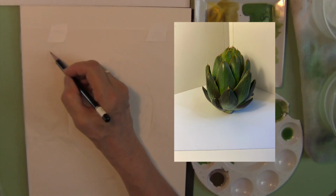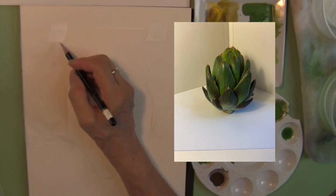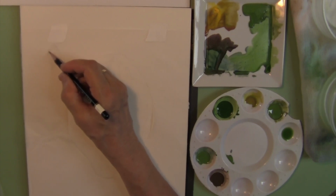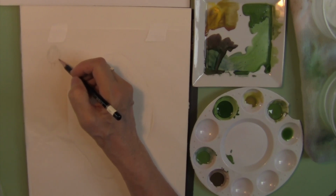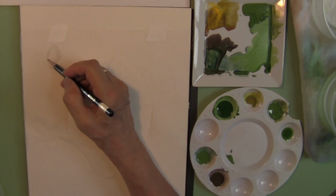But if you think about this, overall, this is where your highlight is. So this part of your artichoke, even though you've got all these bracts, this is going to be your lightest area in here. And then it's going to shade to dark with maybe even a core shadow in there. Just to give yourself some sort of a reference as to where you're going to put your shadows, I would do a basic overall shadow first, and then you can start to put in the shadows for each of the bracts. But the first thing you're going to need to do is a tea wash, so that you have that underlying warm yellow color on the underside of all of your painting.